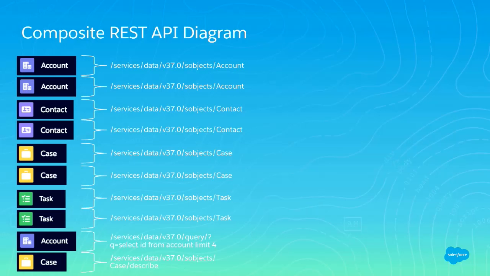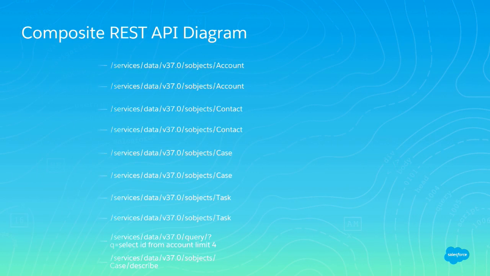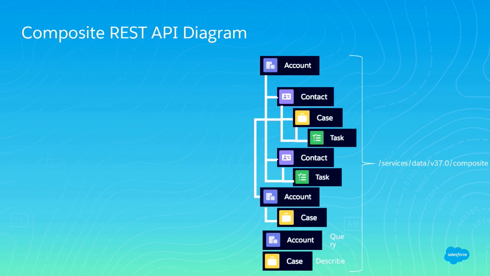So what does this look like? Very similar to what we saw in the tree save, except we'll notice at the bottom we also have a query and we have a describe against the case. We pass all of that in through, and I can actually begin to link things together. As we see, I have a case linked to one contact in a completely separate account. That account also has a child case on its own. Tasks are related between multiple records. And I also get the query and the describe results. So through each of these steps, I can then refer to them using that notation. So if the bottom case was case 3, I could do @case3.id. That would give me the ID of the case.